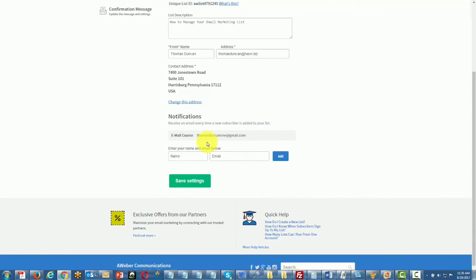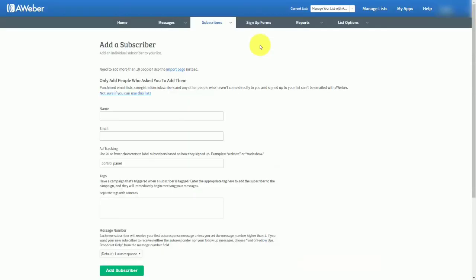So let's see what that's going to look like when an email comes. To test this, we're going to go to the Add a Subscriber area and put in an email that we are going to be able to see right away. Typically you can see emails right away inside of Gmail. This is a good way of testing something in your list. You typically want to subscribe to all of your lists so that you can see what your client is getting. So we're going to write an email address in here so that we can tell what our clients are going to see.